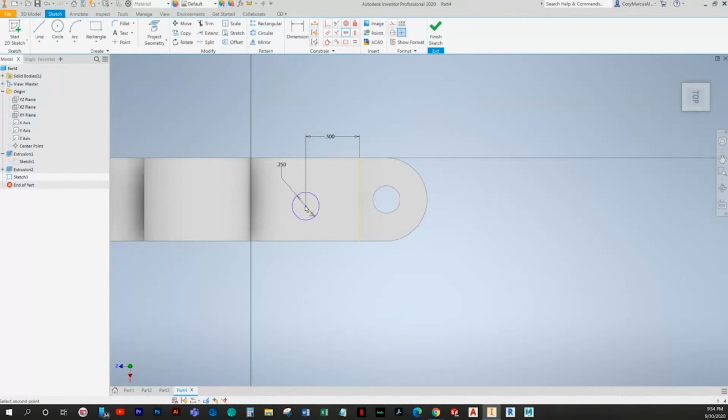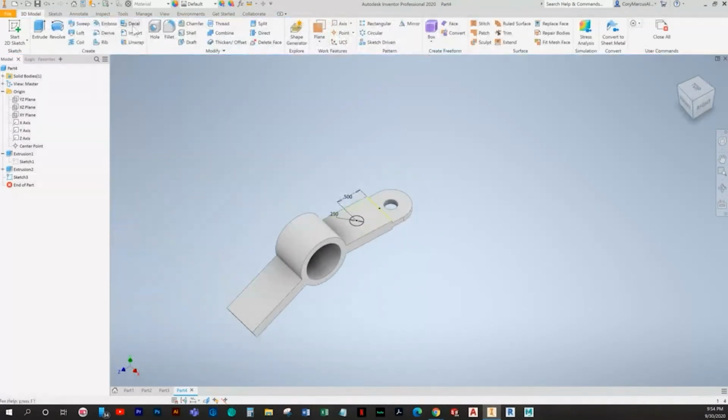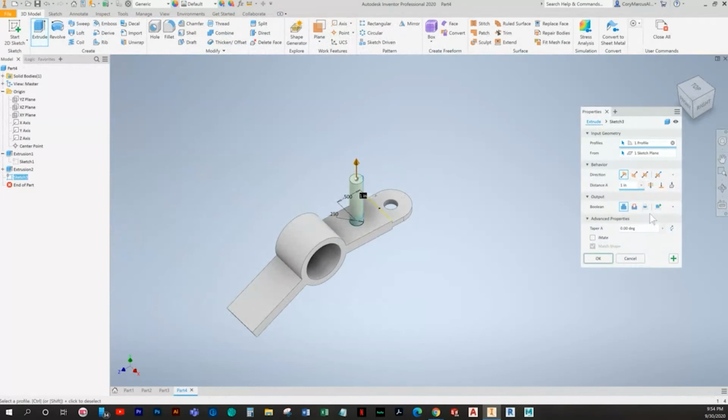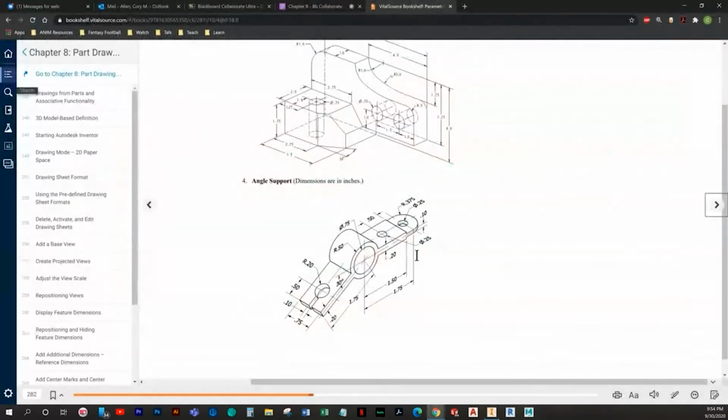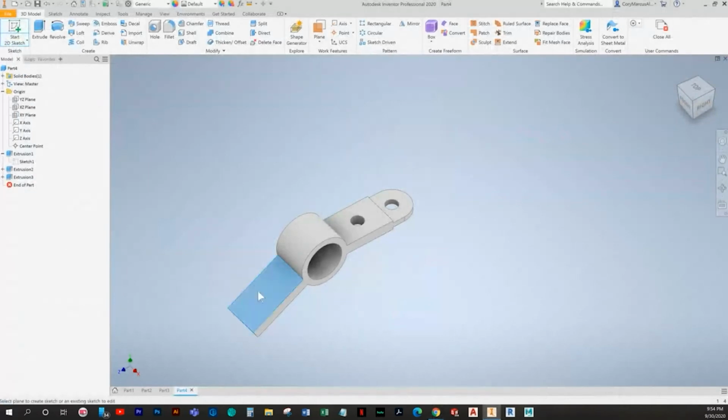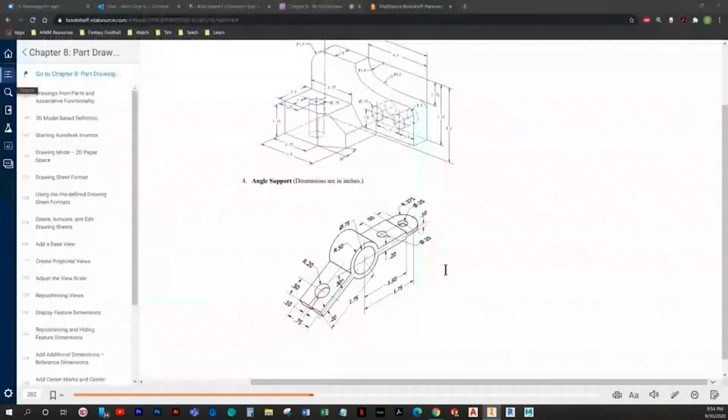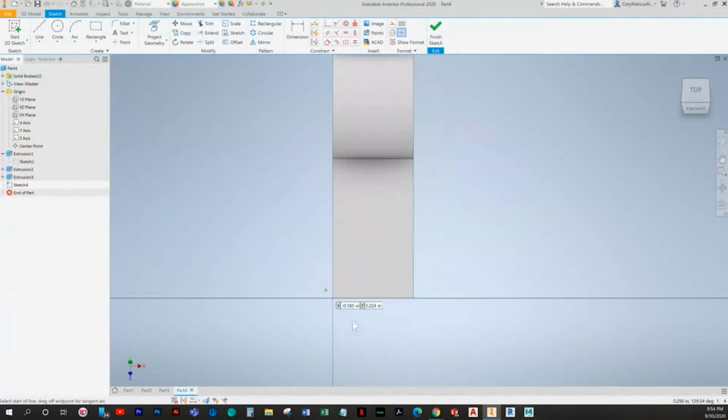Now, this one's going to be just a line to the center point. So, there we go. There's that. Now we've just got to do this one little cutout over here. That's okay. Not a great line, but we'll fix it.